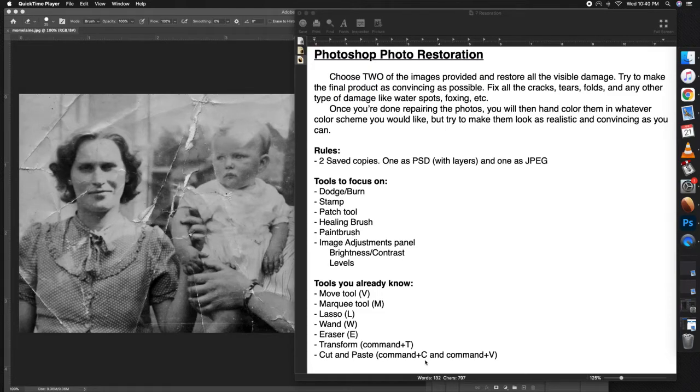Alright everyone, quick video explaining the new assignment and showing you a little bit about the tools that we're going to be using that are new in addition to the ones that you already know. This last assignment is the Photoshop photo restoration. So you're going to be choosing two of the images that I've provided and restore all of the visible damage.